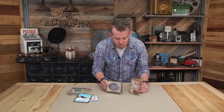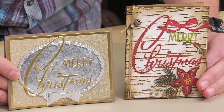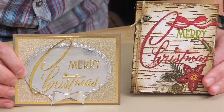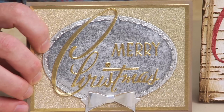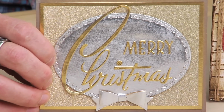Now both of these, of course, incorporate that Merry Christmas, but what I wanted to show you is that just because it has that little cool retro vibe doesn't mean it can't be glamorous and beautiful by incorporating just that metallic cardstock and sparkle. Look at that shimmer on that. And of course that's framed with one of the oval frames in there. You can incorporate the little bow at the bottom, but that one is a really nice, elegant Christmas card.